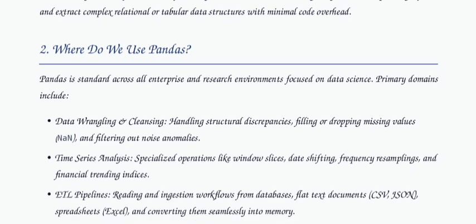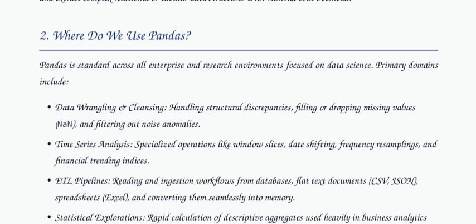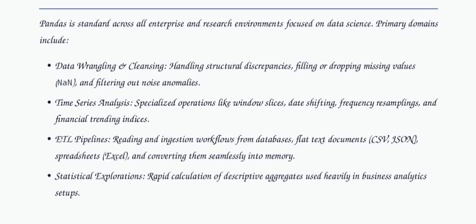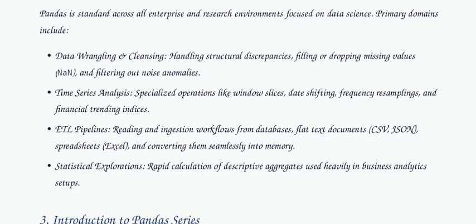ETL pipelines. ETL stands for extract, transform, load. ETL pipelines are the reading and ingestion workflows from databases, flat text documents, CSVs, and JSON. CSV stands for comma separated values. JSON, spreadsheets or Excel, and converting them seamlessly into memory. Statistical exploration is the rapid calculation of descriptive aggregates used heavily in business analytics setups.